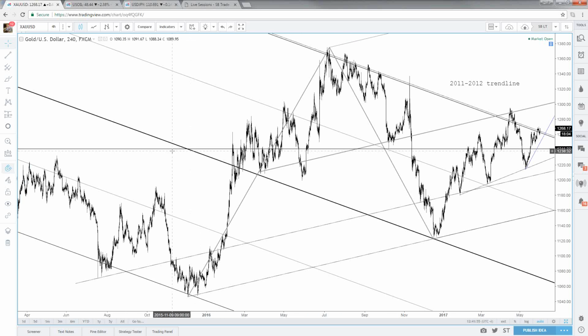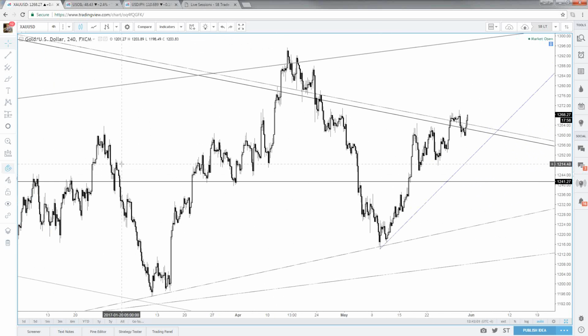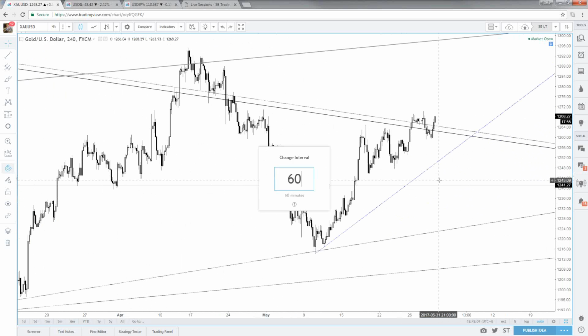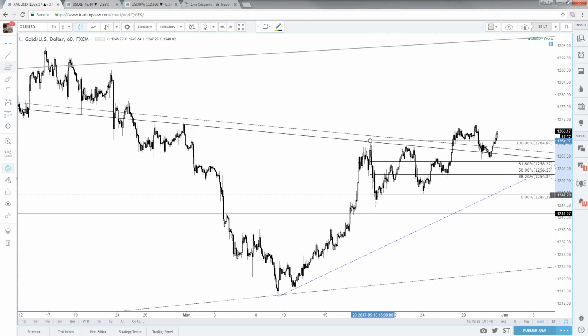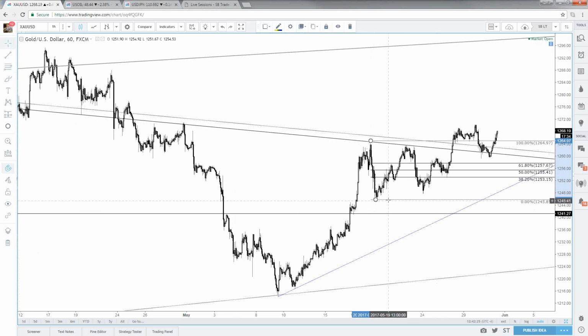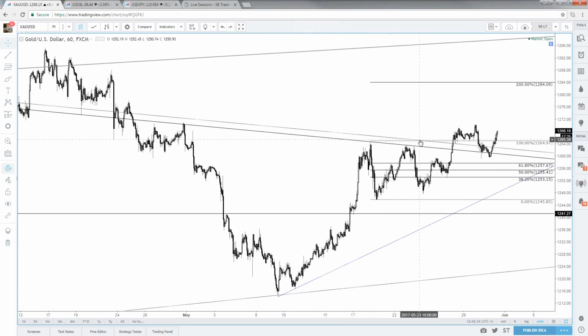$12.40 was the big level I had previously for support. I would not want to be chasing up here. Again, I think you do have an impulse about done because this is 1, 2, 3, 4, 5. So this is your triangle. If you wanted to trade it right now, you could be targeting 1284 because that would be the breakout of this range.